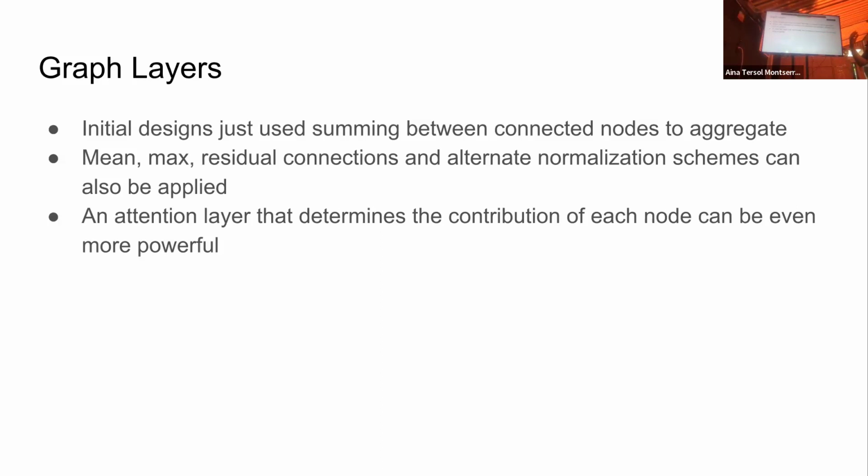So instead of everything just being weighted equally on the way in when you're doing that aggregation, you can have some learned process where it's saying, I'm going to take more information in from this node than that node because I think that this is relevant to our classification. So you add some attention layer in there, and then it will figure out what's the best weighting of this information in order to flow it through properly.